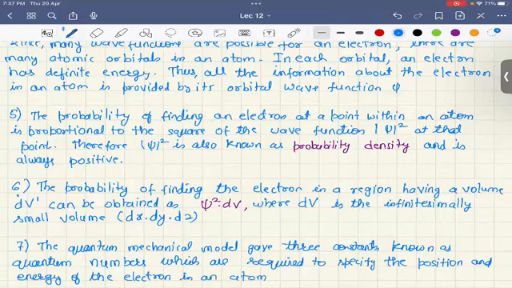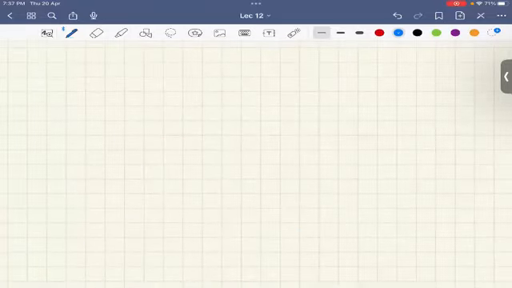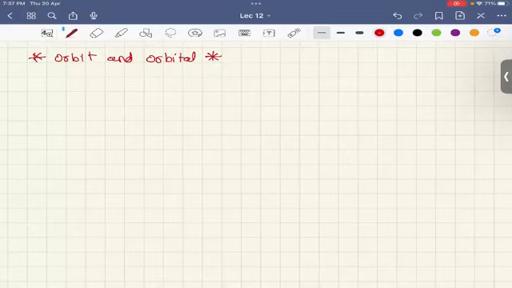So the next topic we are going to study is orbit and orbital. The wave characteristics of an electron, and uncertainty in its position gave a serious blow to Bohr's model. According to Bohr, the electrons revolve in well-defined circular orbits, but the idea of uncertainty in position and velocity overruled the Bohr picture of fixed circular orbits. Scientists started looking for a theory which may explain the stability of an atom, the dual character of the electron, and the uncertainty principle. This resulted in wave mechanics in 1927, when Schrodinger described the behavior of electron by a mathematical equation known as the Schrodinger wave equation.